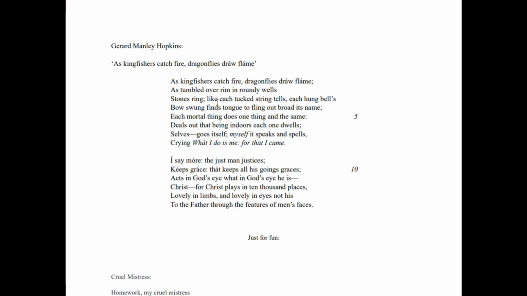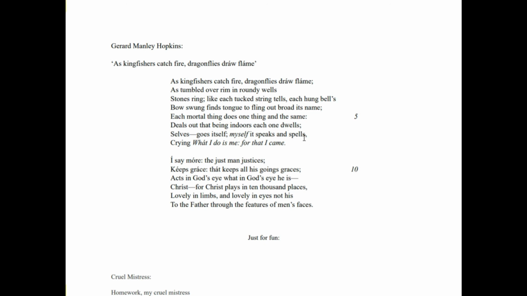In this sonnet written by Gerard Manley Hopkins, we can see the poet has used a lot of both alliteration and assonance to create a really interesting, not just a descriptive picture, but also almost a sound picture. So see if you can notice how many instances of alliteration and assonance you can find.